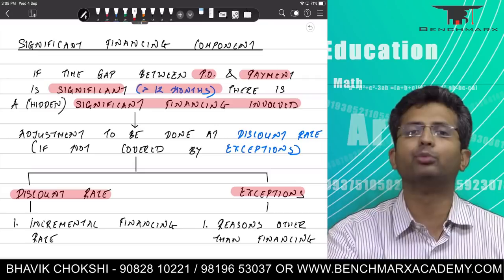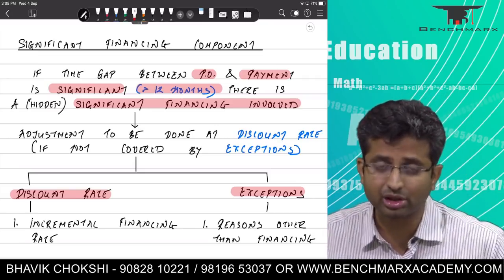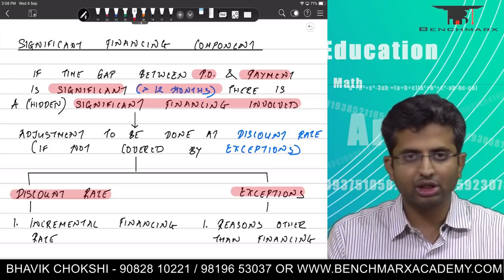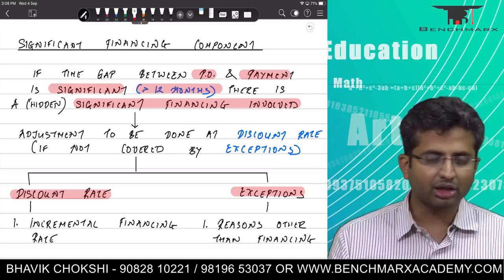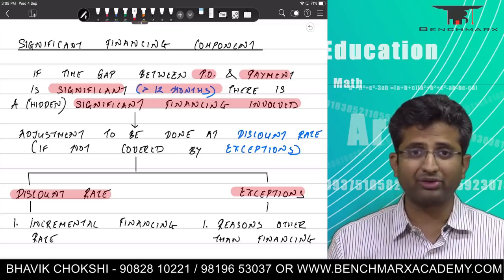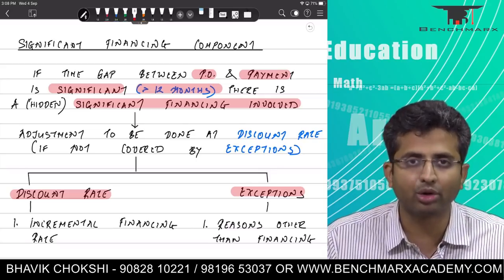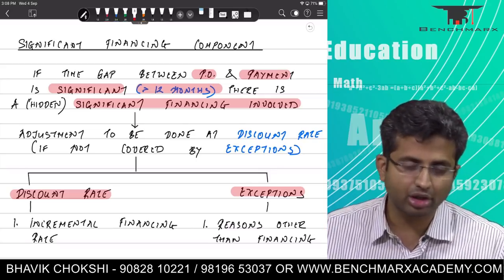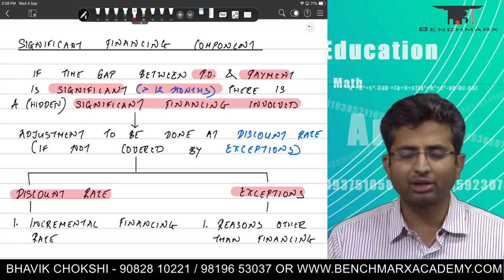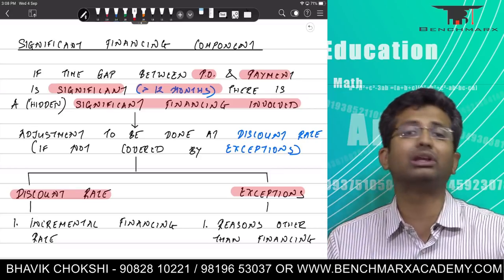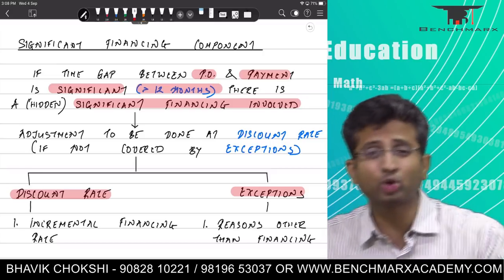Let us say the time gap is more than 12 months. Let us say we are talking about a complex machinery. Now we buy a machinery, the machinery is delivered, and the buyer is worried that if the machinery does not work up to the specifications, once the seller receives the money, he will not really support. As a result, in complex engineering industries, a retention is very common. So it might happen that the machinery costs 10 crores, we will pay only 7 crores, we will retain 3 crores, and we will say that 3 crores we will pay, let us say, after 2 years.